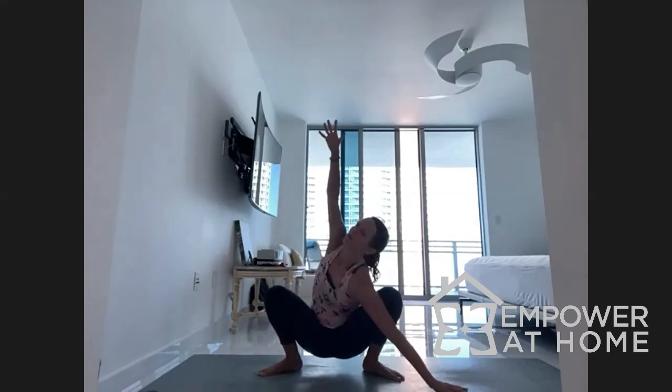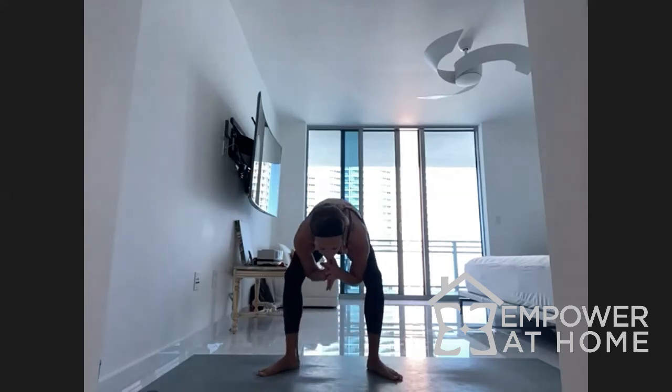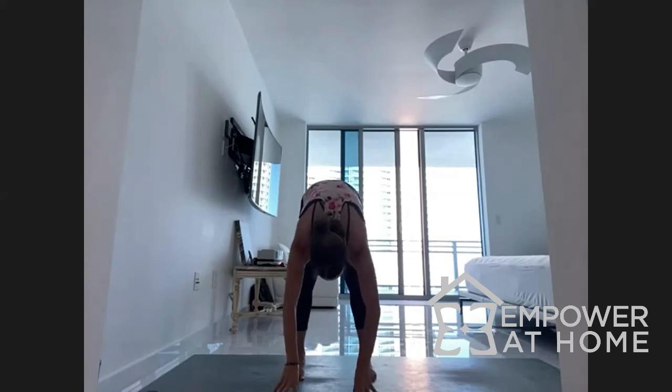We'll take that to the other side. Left hand reaches out, right arm reaches high. You can take the bind as well. Undo the bind, come back to center. This time, just bring the hips high. Come to a forward fold.